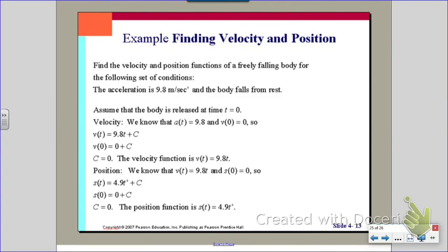Going one step back further, the antiderivative of 9.8t, again think of add 1 to the power, what number would I need in front? That would be 4.9, so when I bring down the 2, I get 9.8. So 4.9t squared plus C, again plugging in, kind of like thinking x and y here, 0 and 0, you get C is 0. So the position function will be 4.9t squared. We'll do a lot more with these kinds of functions when we start studying the next chapter, chapter 5. So for now, we'll just do some very simple ones to help us get through the types of problems we're solving. That's our lesson for today.